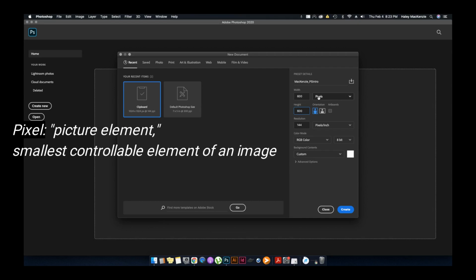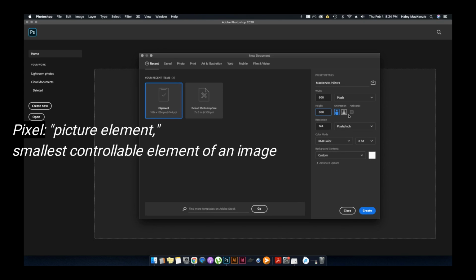And what I mean by a pixel, you've probably seen and heard this a lot, but what a pixel actually is the smallest controllable element of an image. And they're each assigned a color, and then they're arranged to form that image. And what pixel stands for is actually picture element, or the smallest possible little building block of an image.